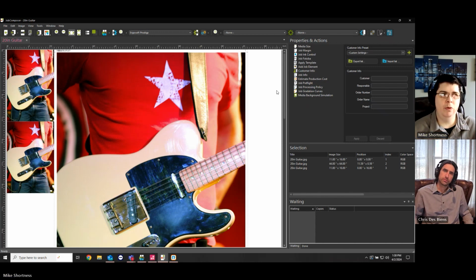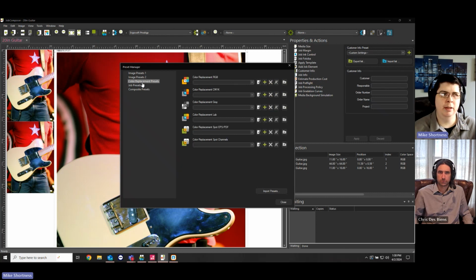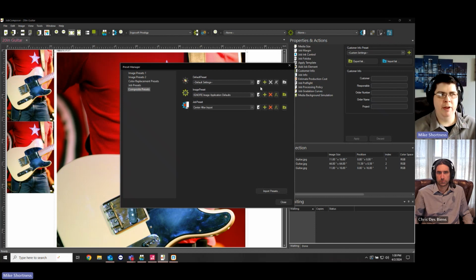And then once you have all these presets everywhere, if you want to rename or change anything, you can use our preset manager, which is in Tools and Preset Manager. There's 5 tabs, all different presets you can see here on the screen. Multiple different preset options here for you. It's all organized by sort of category, color replacement, job presets, composite presets, right? And then all the buttons on the side here are edit, new, delete, and rename. So if you want to delete one, maybe you accidentally duplicated it, you can delete it or you can rename it, whatever you want to do. So the preset manager is how you basically manage and organize all your presets.